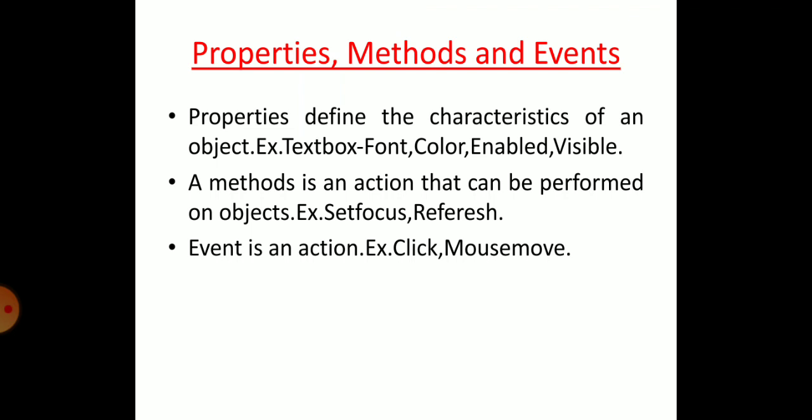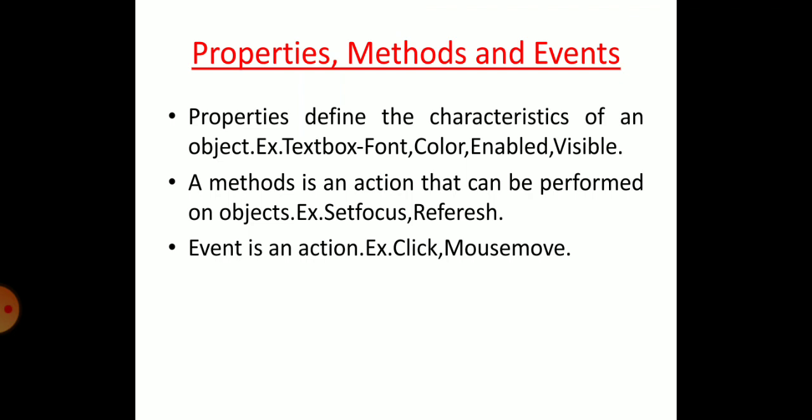Properties, methods and events. All the controls in the toolbox except the pointer are objects in Visual Basic. These objects have associated properties, methods and events. Real world objects are loaded with properties. For example, a property is a named attribute of a programming object, and it defines the characteristics of an object such as size, color, etc. Or sometimes the way in which it behaves.